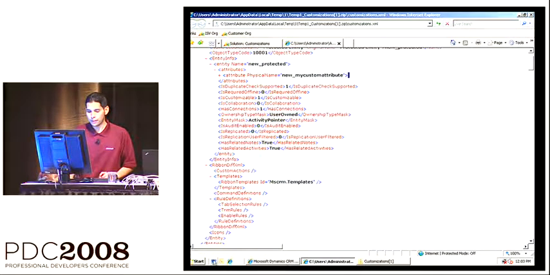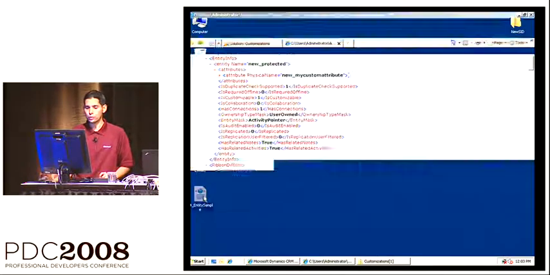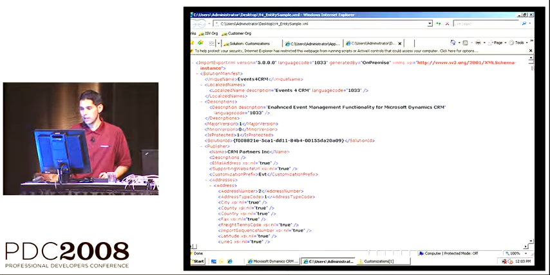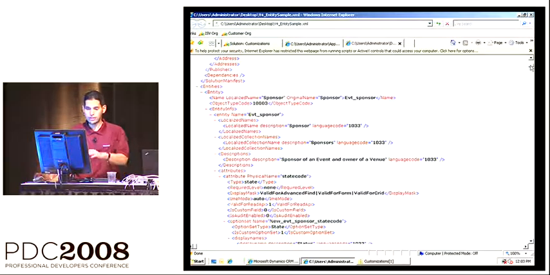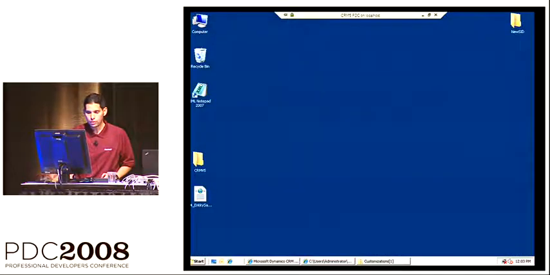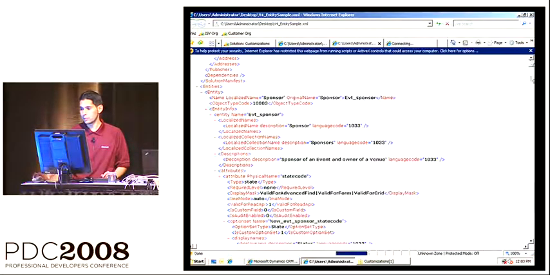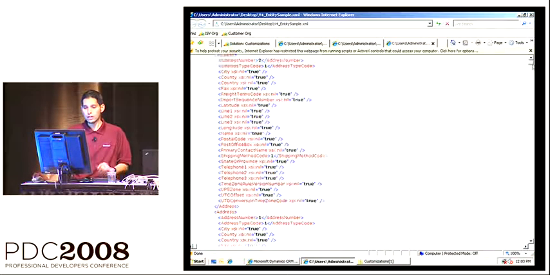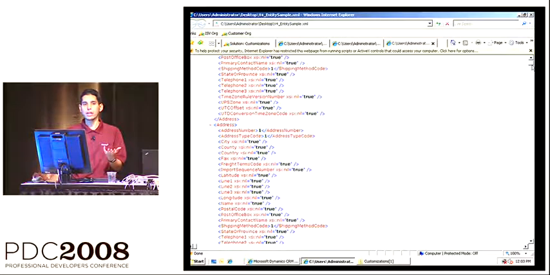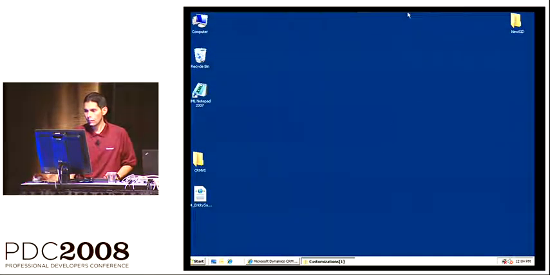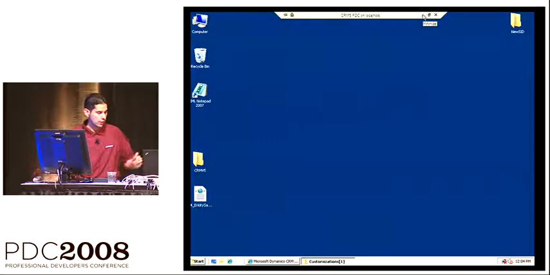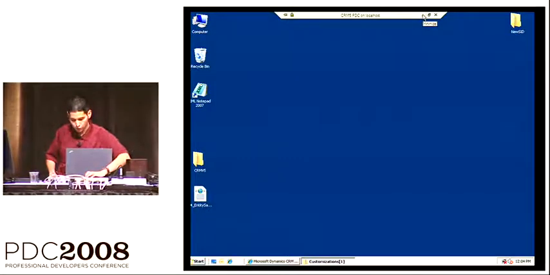If you actually compare this file with what we used to export for version 4, it was a lot more data, right? This one is from a sponsor, it's another entity, but you can actually see that we were exporting a lot more data that wasn't necessary, and we didn't really have this notion of layering, but now we have, and that is very, very exciting.